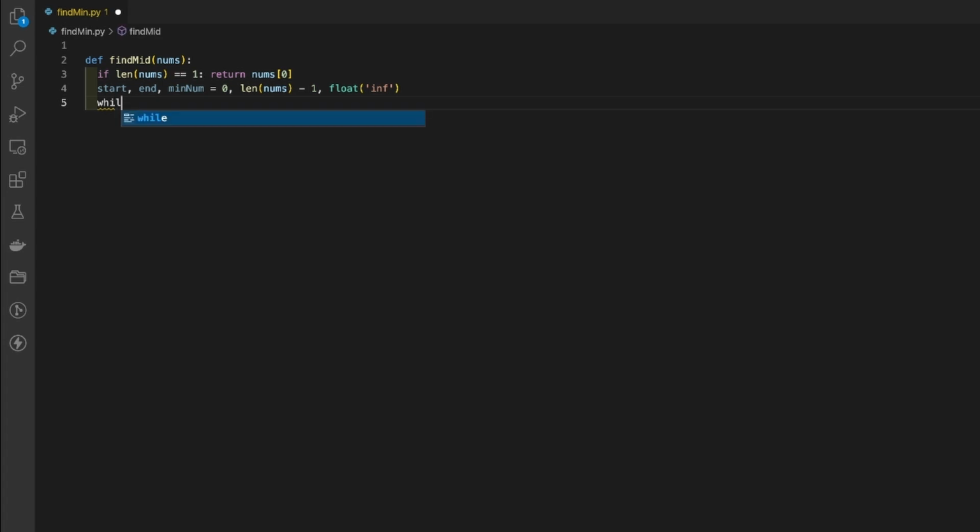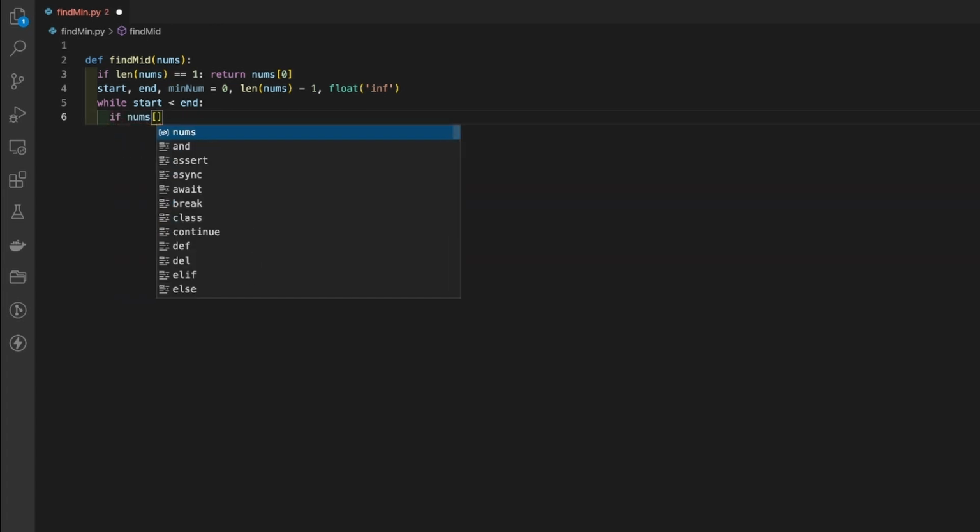And we're going to write our while loop. While start is less than end. And for the 2-pointer technique, you want to use the while loop that ends when the pointers are about to equal each other. So this is just standard for the 2-pointer approach. So then all we're going to do next is just compare our pointers. And in the case that the start value is less than the end value, and you can do this vice versa, it doesn't really matter, but we're going to do start less than nums end.